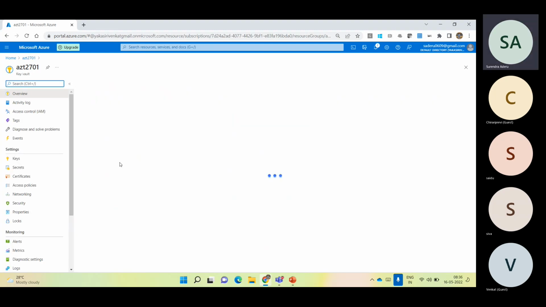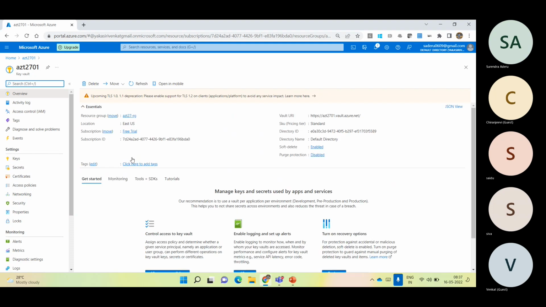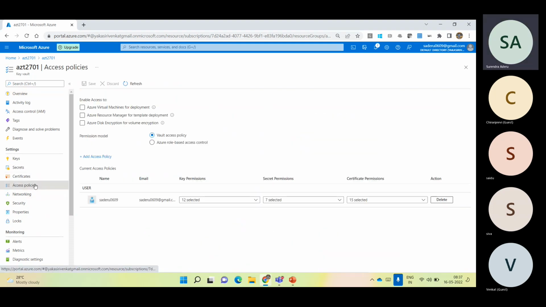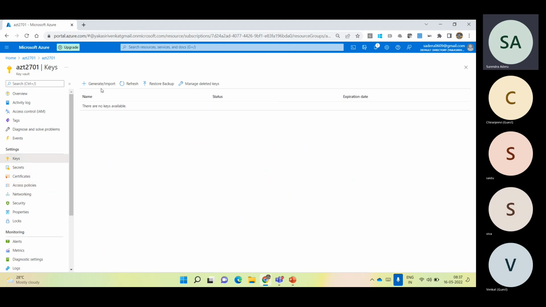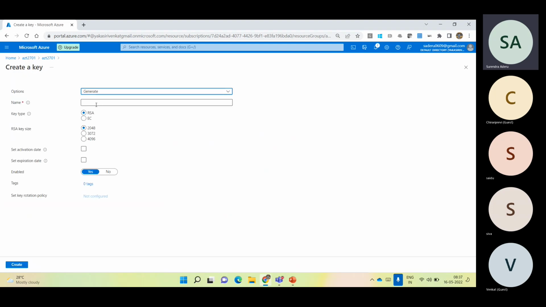So the key vault got created, and when it comes to access policies, my ID is there. Let me go to create. Here, if you see, the warning is not there as I'm not coming from an untrusted network. Now I believe it will allow me to create the keys. So Linux VM key with RSA 4096. In this format the key size we can select. So let me set 4096, a bigger key.